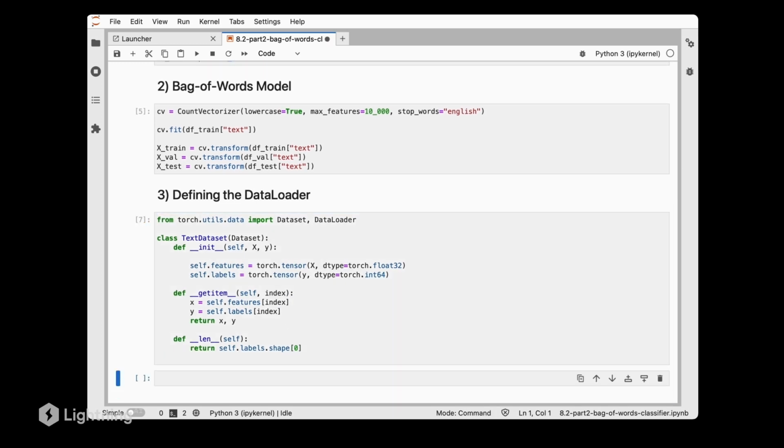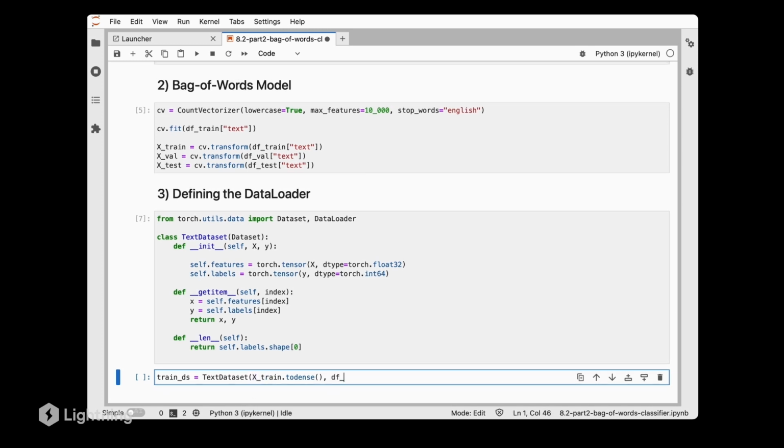And then we can instantiate our train dataset. Remember, we need the toDense because we have a sparse matrix for xtrain. And we also need the class labels. It might work as a pandas series, but I'm not sure, so let's just use NumPy.